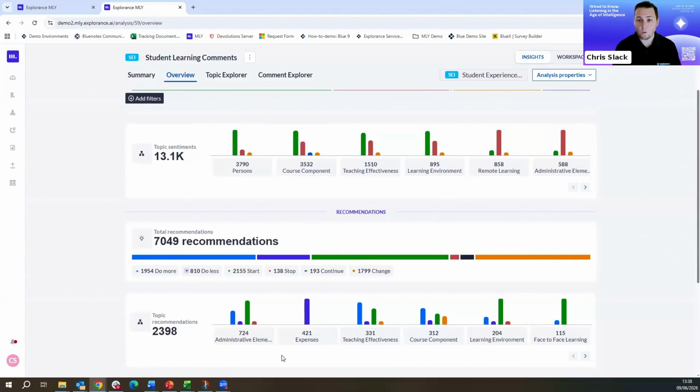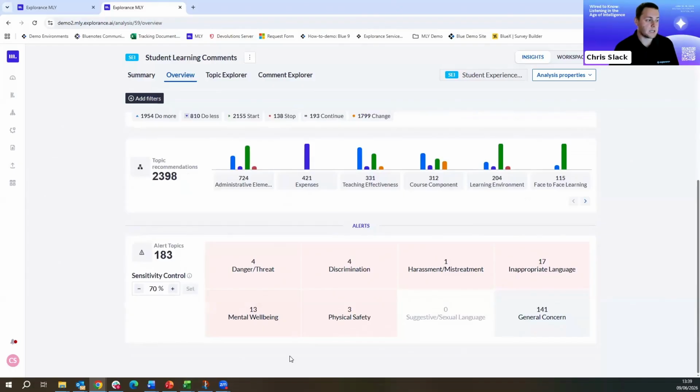Commonly we ask a question, what one thing would you improve? Well, in its own nature, because of the wording of the question, there are recommendations contained within that answer. That's what you are asking for. So whilst the topics do matter, the recommendations are also crucial. And finally, the alerting engine as well, looking across different areas of interest where you may have issues that you can look into. You may want to look into more detail.